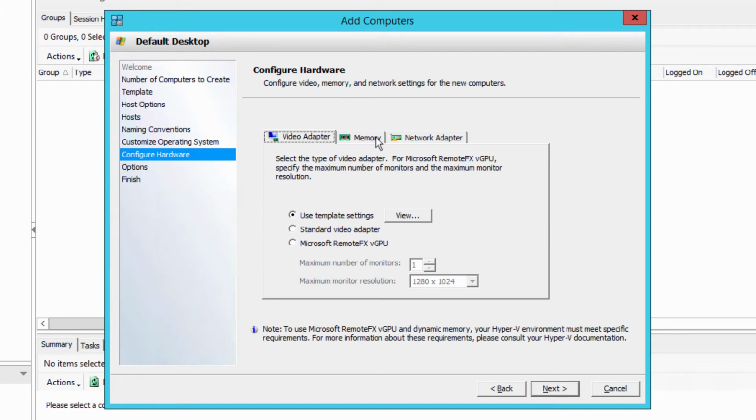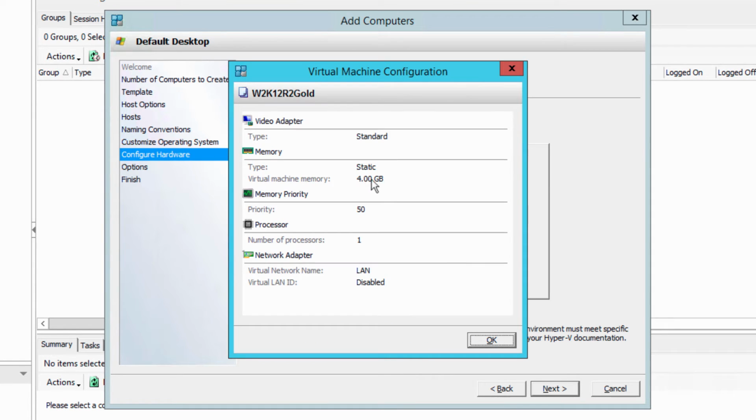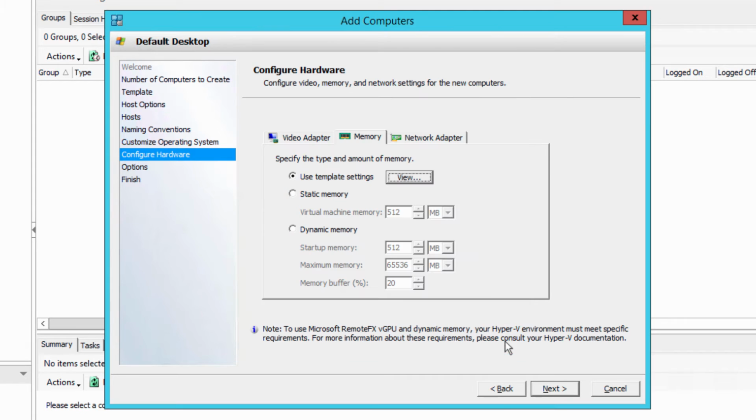But if I wanted to, for example, change the amount of memory, my template at the moment is set with a static 4 gig because it's a template, but I can use dynamic memory. I'll give it 512 meg to start, because one of my servers doesn't have a lot of RAM, and I'll let that go up to 64 gig of RAM and say that it can expand up.